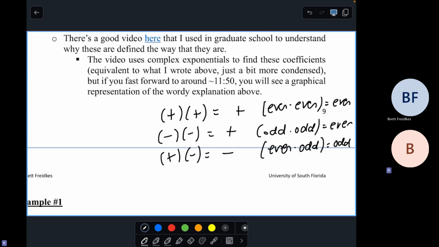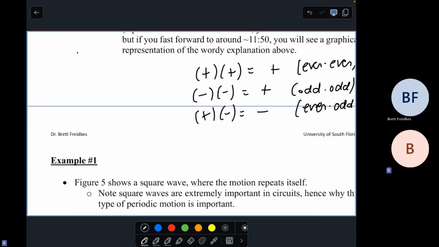That's based on the graph. So if I give you a graph that looks something like, how do I want to draw this? One example I gave was the square wave example. The question is, is this odd or even? Is this symmetric about the y-axis? Is it symmetric about the origin? Odd means it's about the origin. So if we were to flip this about the origin, it would end up being mirrored. So that is considered an odd function.